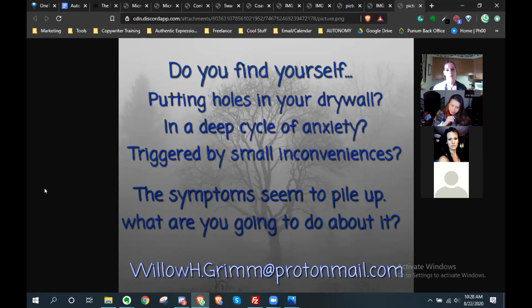And what if the symptoms seem to pile up, and what are you going to do about it, were together, like shift enter instead of enter? There's another one. Hang on. I still need to capitalize that W, but I adjusted the size.